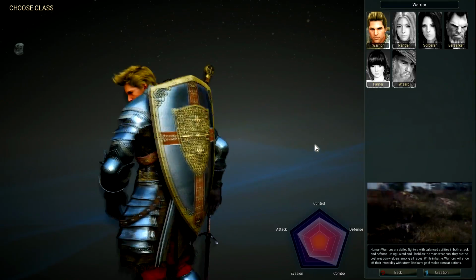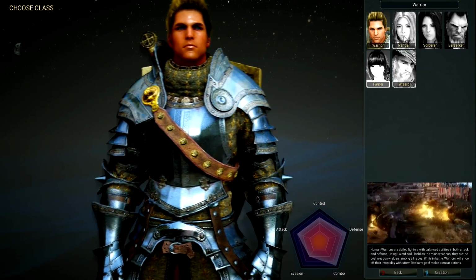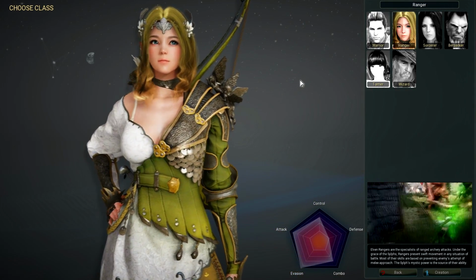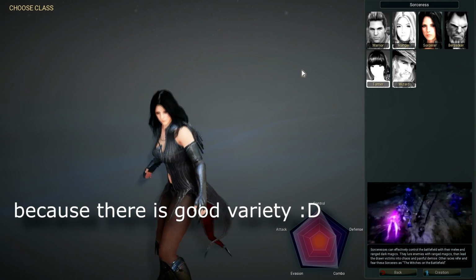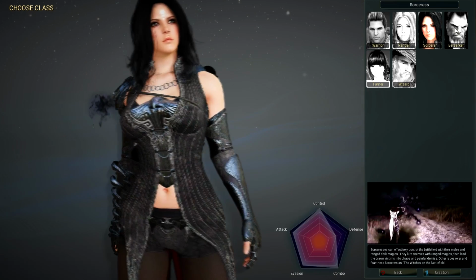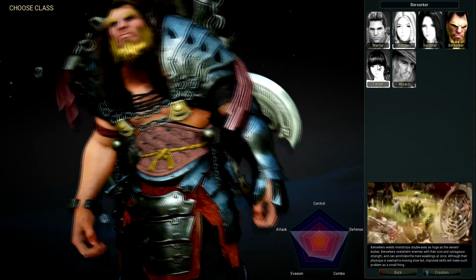The first one is a warrior, which I believe is both a tank and a melee class. Then we have the ranger, which you can see is gender locked. So if you want to be a ranger, you have to be female. That's not always something that I really like, but in this game it doesn't seem to be too much of a problem. We have the sorceress, very nice, I have to say. The giant, which is basically the main DPS class as far as I understand.